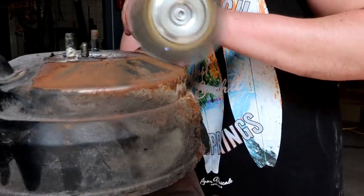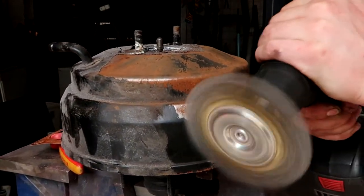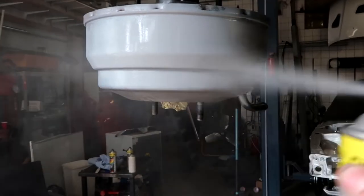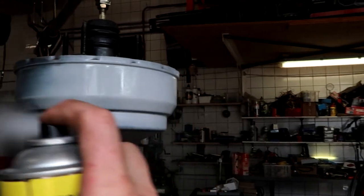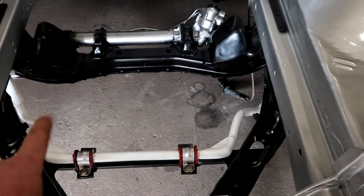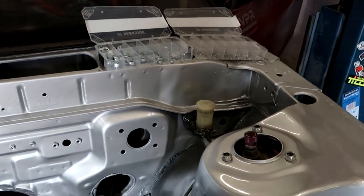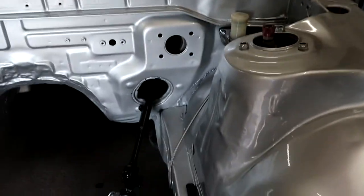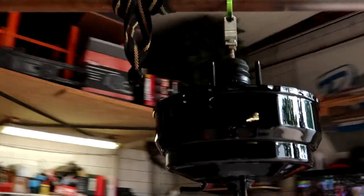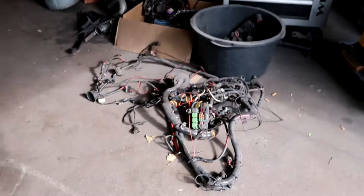I'm excited as hell! Little update: the car is down again. I got the sway bar in and painted it white. We got the clutch cylinder in and I got an assortment of washers and nuts - really happy I got those so I can use all new nuts and washers to make it look good. Steering shaft is painted black. The brake booster is painted - it's smooth, it's nice, it's clean. Motor mounts are painted too.